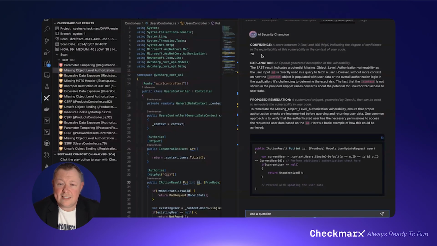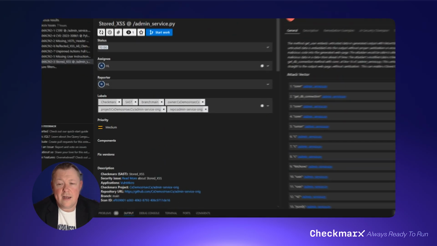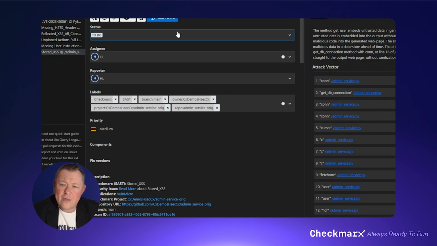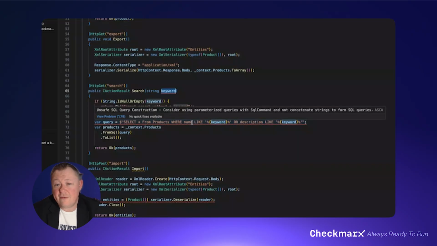AppSec finds the risks, but developers are the ones who fix them. Checkmarx One provides a seamless experience that allows every developer to quickly remediate security issues and get on with meeting deadlines. Security findings are brought directly into the IDE, allowing developers to remain focused without leaving their environment. Workflow remains smooth through the feedback tool integrations that log vulnerabilities such as software bugs. Handoff identified issues to developers by ticketing and tracking. Security is never a drag on deadlines when Checkmarx makes it easy to find and remediate issues. Best fix location points take developers to the exact line of code.